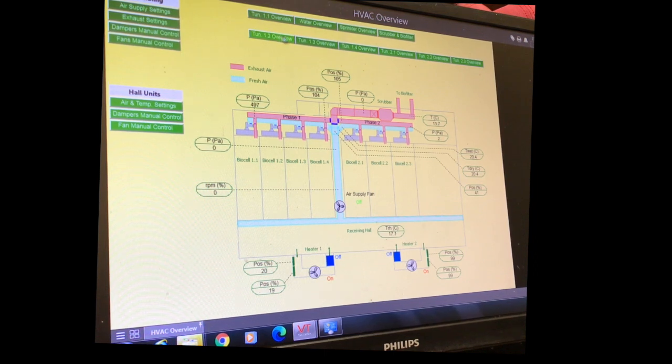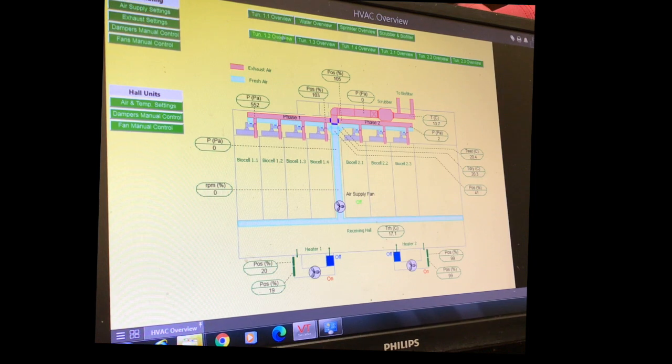So basically, that's a good overview of what we do and why we use the computer, because there's an environment in each tunnel that has to be monitored. We do daily checks, writing down all of these numbers, which are most relevant to our process.